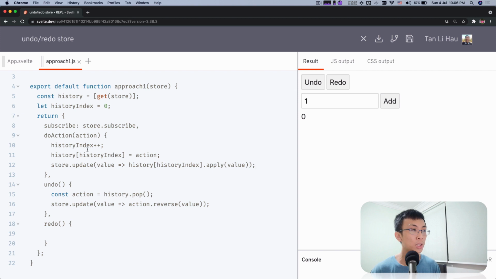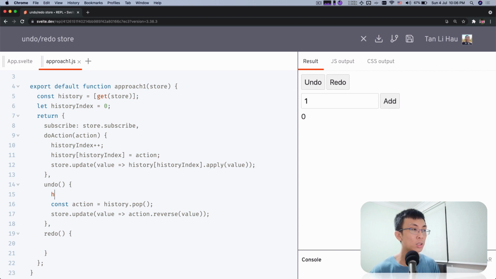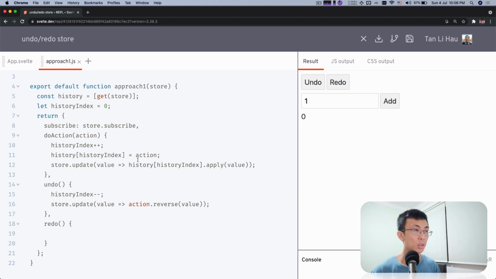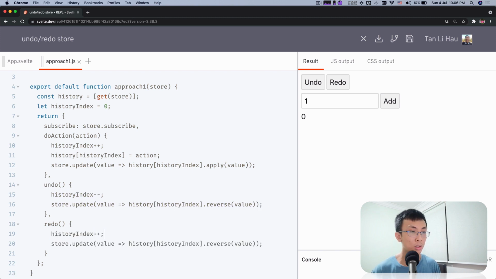So undo would actually decrement the index, and then again same thing, history[index] to refer to that action, and then reverse it, right? And then redo is actually to increment again, back again, and this time around is to apply it, right? Apply that action.